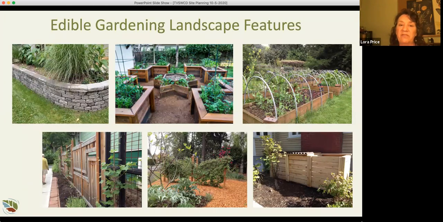And we find that a lot of the folks that are interested in doing naturescaping in their yard also like to grow food. And I think these two goals work together really nicely. And I just want to say that when you're growing food here in the Northwest, we tend to have a more temperate climate and limited number of days of hot and sun, though that seems to be changing.